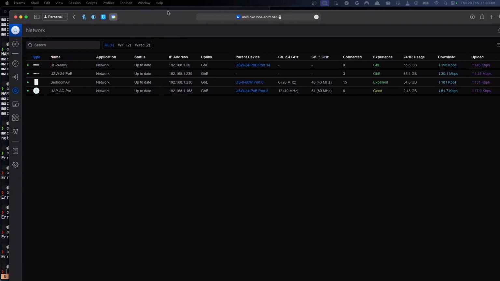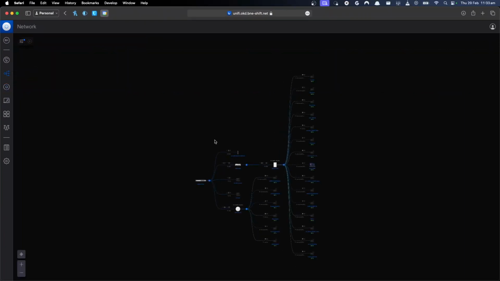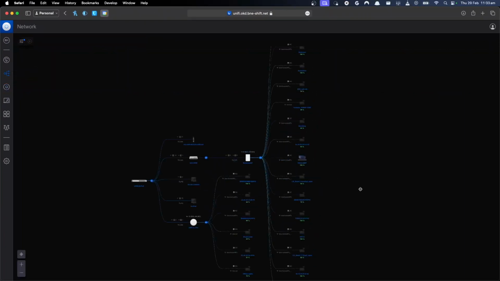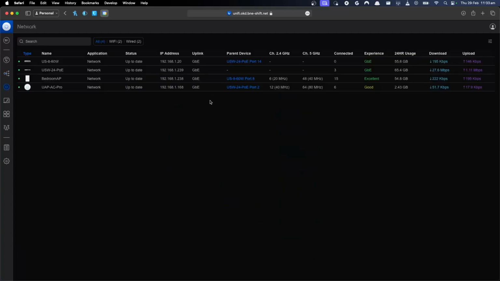So checking on Unifi again, we've still got all of my devices connected. No real outages yet. All the devices in my topology are still connected to their access points. This will never change. Even if Unifi goes away, the devices can still connect. So there's no real worry there. It's more that the devices themselves will be disconnected from Unifi, and we might need to reconnect them.